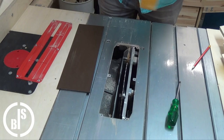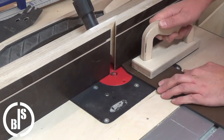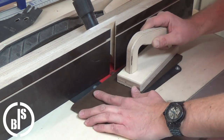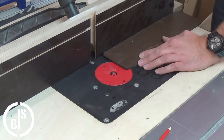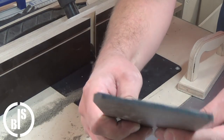I have to make grooves for some parts of the table saw. There are 6 supporting pieces around the opening, and this aluminum plate is also at the same height. Here you can see all the grooves that I made.